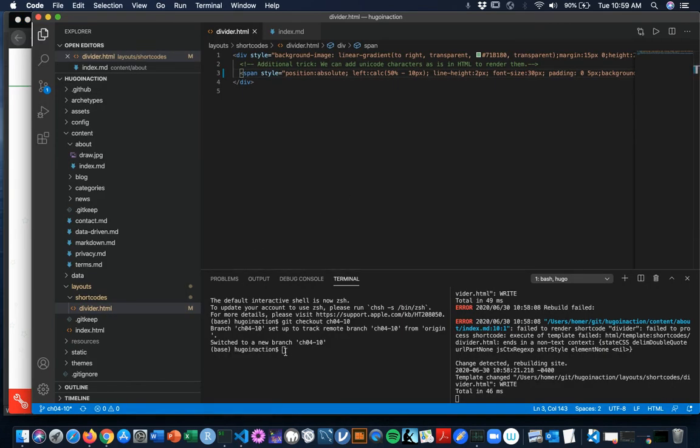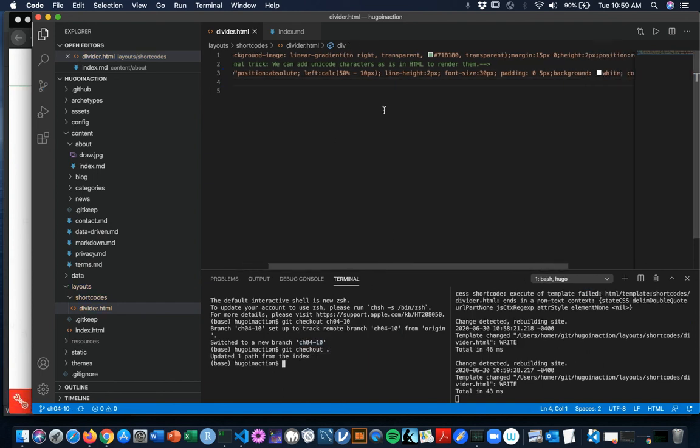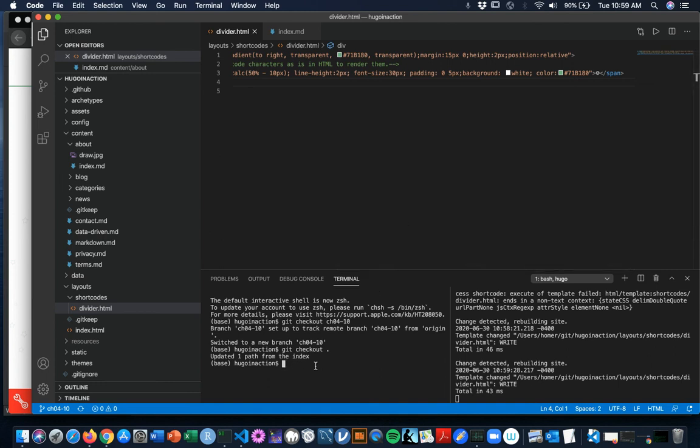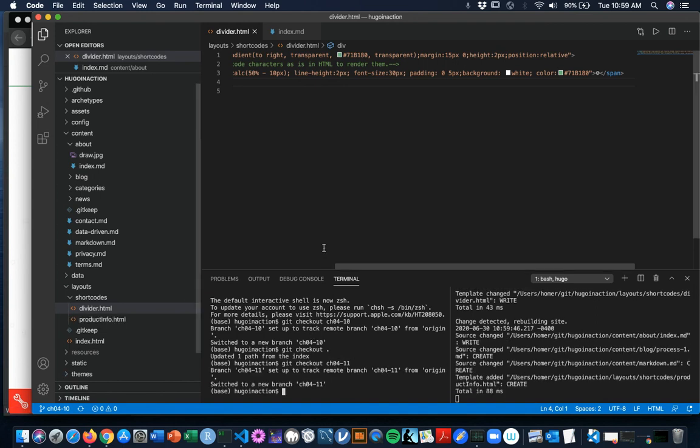And once you've done that, you might want to just go back and say git checkout dot, and that'll undo the changes and you're back to that original color. And then you can move on and read on in the book. And then, when you're ready to play around with code again, you can say git checkout for the next branch, and study what happened there.